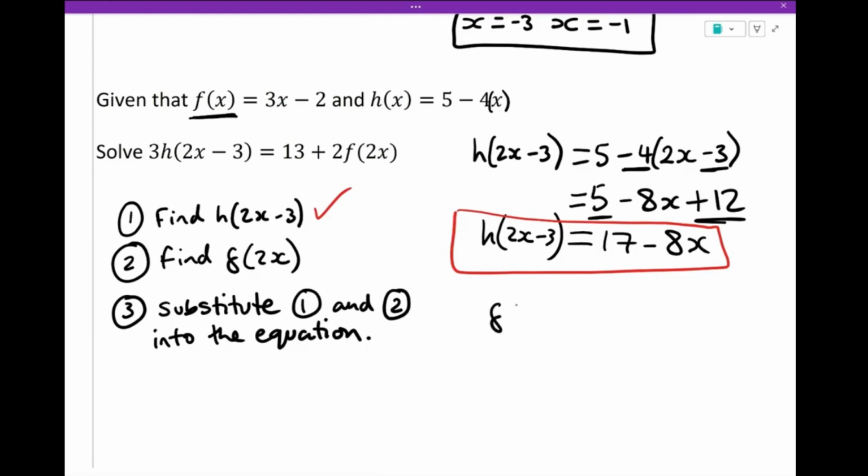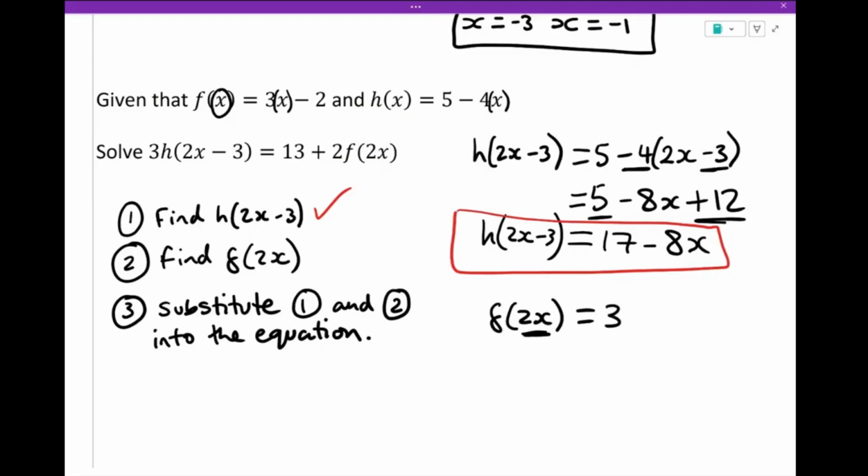So I'm going to write f of 2x, and I'm going to go to the function f of x. And wherever there's an x, I'm going to replace it with a 2x. So let's go to the right-hand side of f of x and just put brackets around any x's. So I'm going to put brackets there. And then let's start writing out my expression.